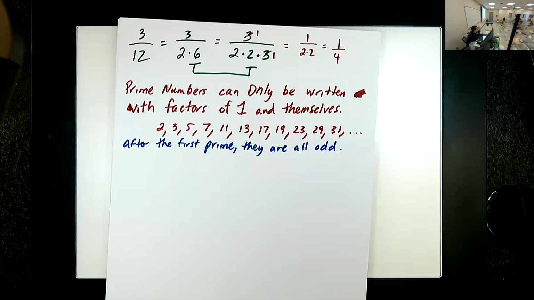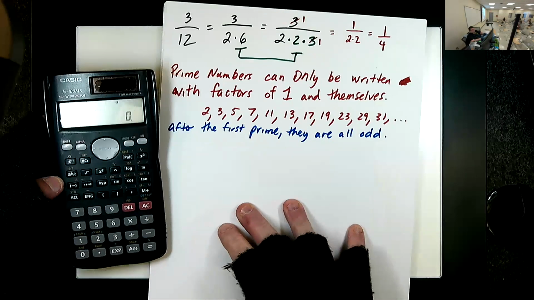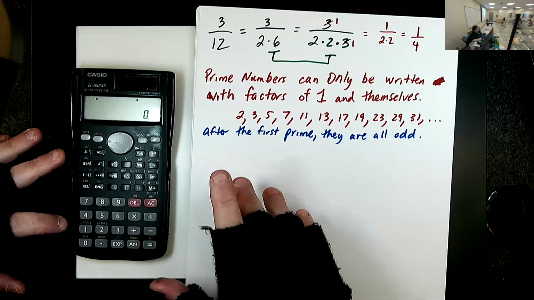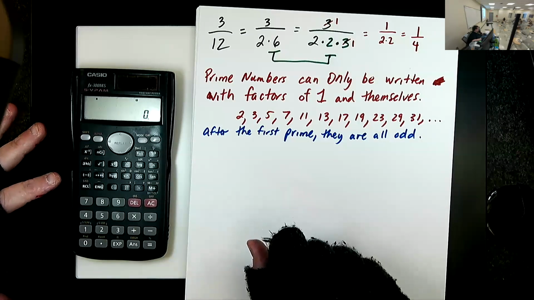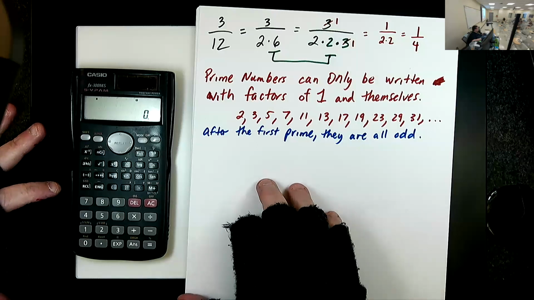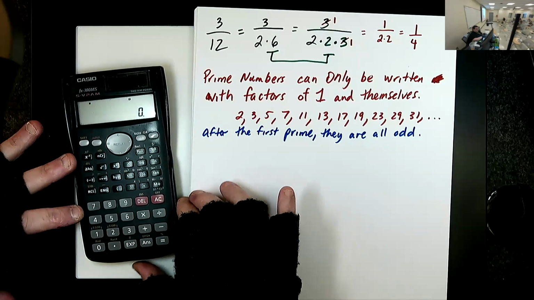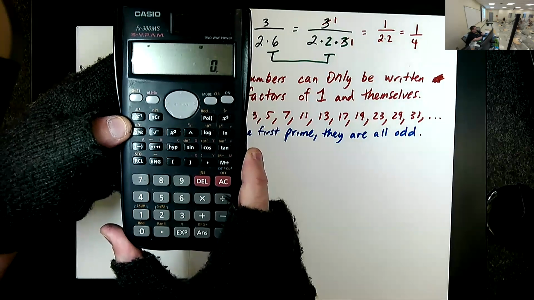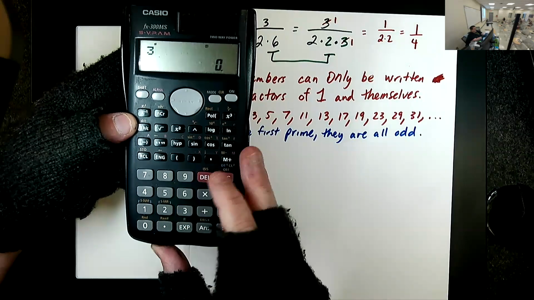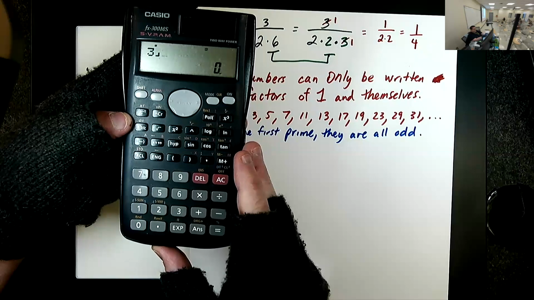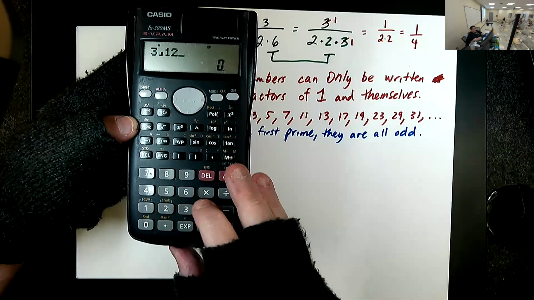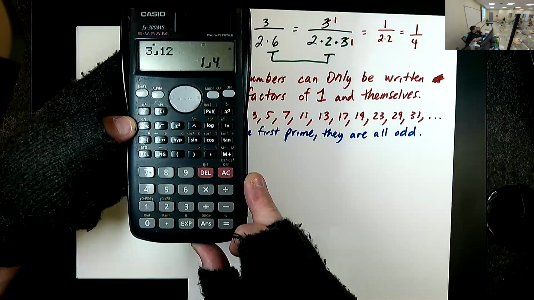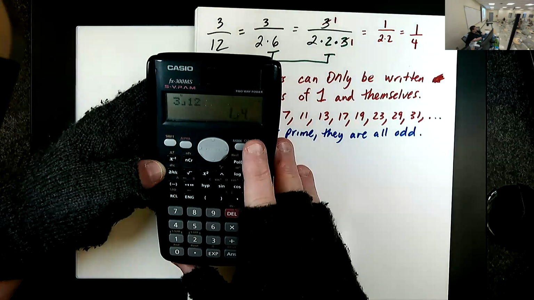Some calculators do this for you. My calculator does simplify, and I didn't know it till right now. I tried to figure it out earlier, but I tried to do it with adding and subtracting, and I didn't end up with anything that factored. My fraction button has this A, B/C. So if I hit 3, that thing where it gives me the bracket, which is the fraction, and then 12, my 3 over 12 now shows as 1 over 4. So your calculator may do this.